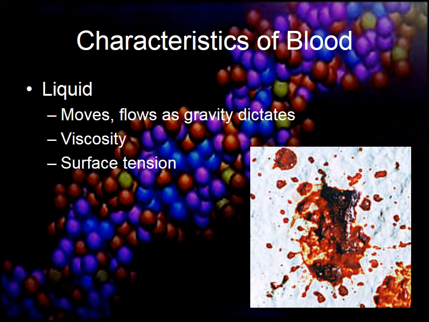So, in looking at how we interpret blood evidence, we look at the characteristics of blood. Remember that blood starts out at least as liquid, so it moves and flows as gravity dictates. So, in a crime scene where we have a wood floor, for instance, we will not only look at the surface of the floor sometimes, but we'll look between the cracks because we know that blood goes where gravity takes it. Viscosity is the thickness of blood, and viscosity is a term that also applies to other liquids.